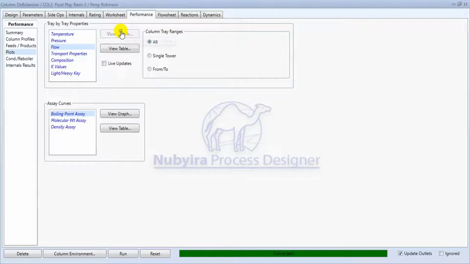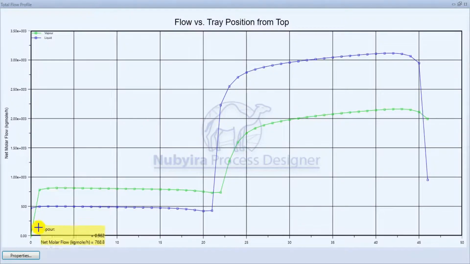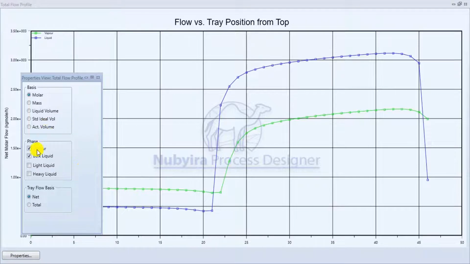So we have the flows. From the flows, you see the flow of the stream from each stage, the liquid flow and the vapor flow from each stage. There is mass flow here, there is molar flow, and there is liquid flow. The first liquid flow is just the liquid flow based on the specific volume, while the idea is based on calculating the density of the stream, but at the standard pressure and temperature, like STP, 25 degrees, and the bubble point pressure of that stream composition, you understand.